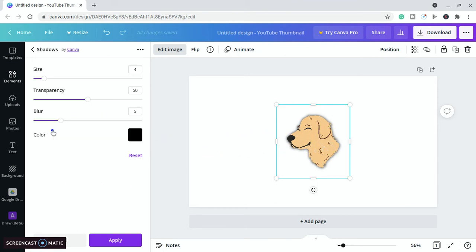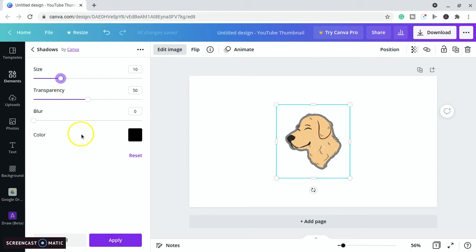Now, if I click on that glow again, it gives me options of what I want to do with it. So if I take out the blur altogether, what it will do is change that little fuzzy image into a line around the outside, and then you can gradually increase that as much as you want. I'm going to increase it a little bit like that. See, there you go. Oh, maybe that's a bit too much, but you can get the idea.